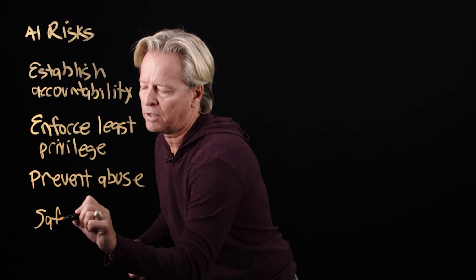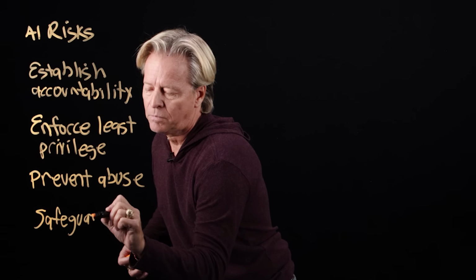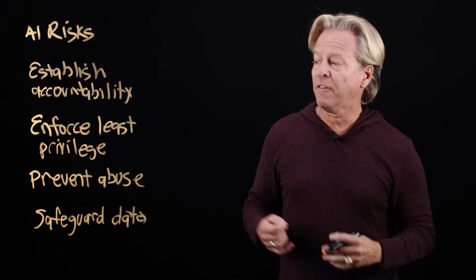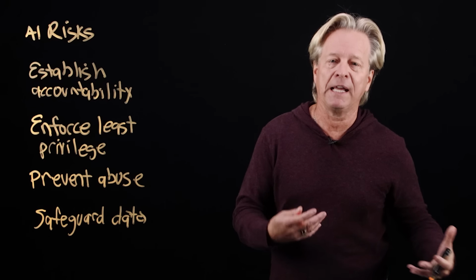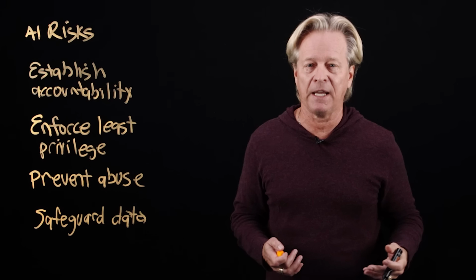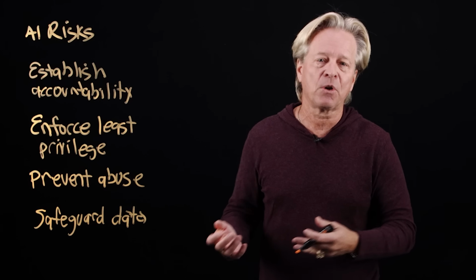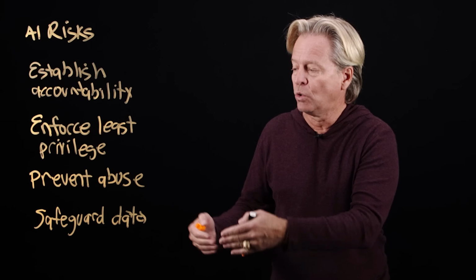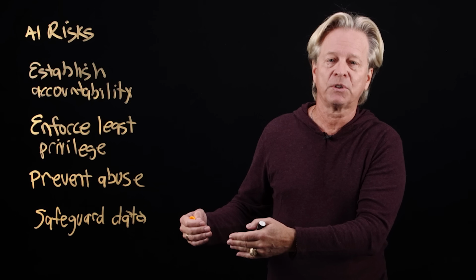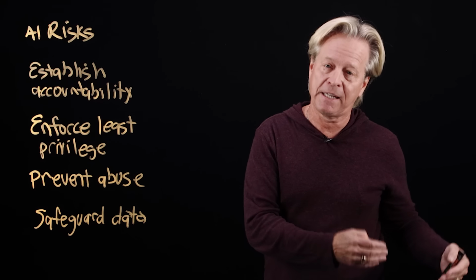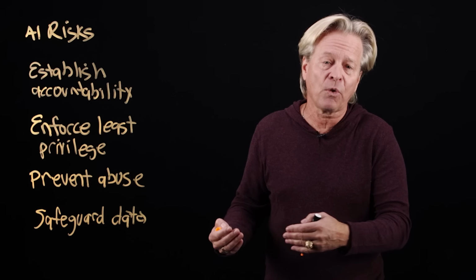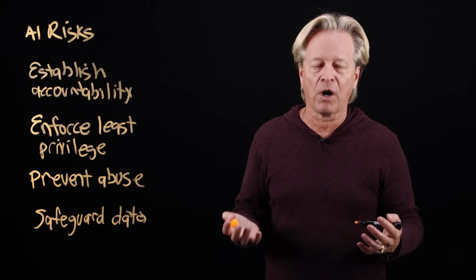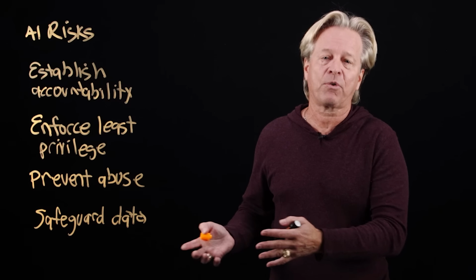And then the last big thing that we're really looking at as a risk is how do we safeguard data? And this, again, if agents are querying data, they're getting access to data for whatever reason, they're bringing back information or they're actually initiating processes. We want to make sure that the user, if they're representing a user in this case, that the user actually can have access to that data, and also that the agent is allowed to have access to that data. We want to make sure that there are guardrails in place to prevent unauthorized access to data.